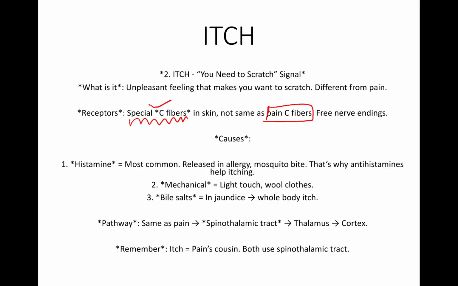Now what are the causes for the itch? Histamine is the most common cause. Histamine is released in allergy or during a mosquito bite. That's why antihistamines help itching. You can remember antihistamines as the anti-allergy and anti-itching medicine which we prescribe. That is for the histamine which is being released in allergies. Now mechanical. First is histamine.